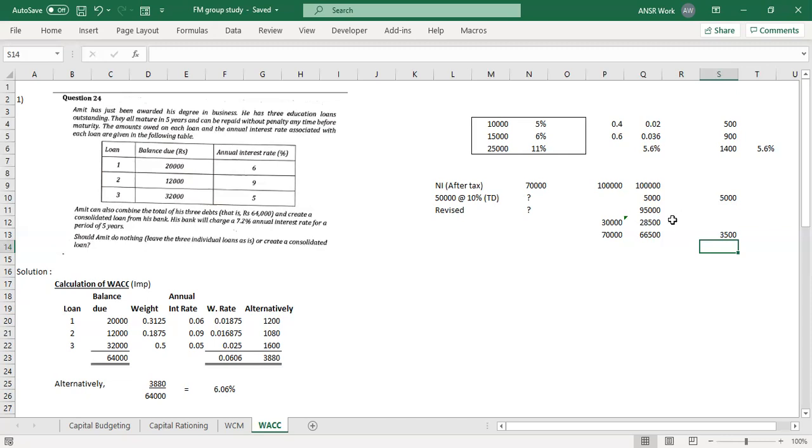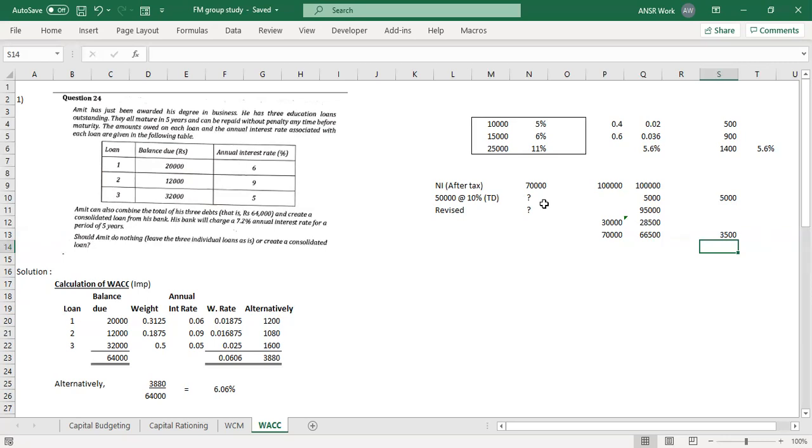Ashwati, 70,000 is the net income, am I right? 50,000 is the loan. Loan is not an income, because we have to pay it back, correct? We do not have to add that as an income. However, on that loan, whatever interest we are paying, that is an expense, so that is deducted from the income. Yes, that is correct.